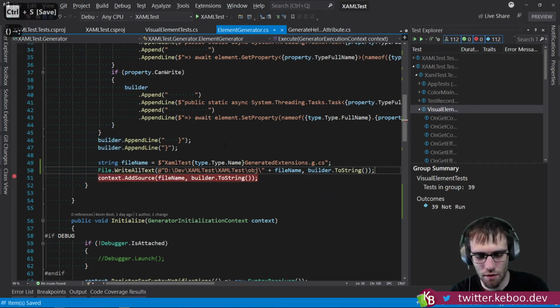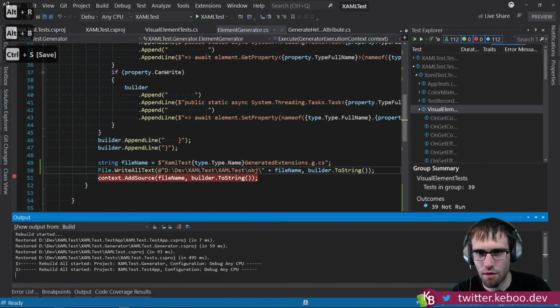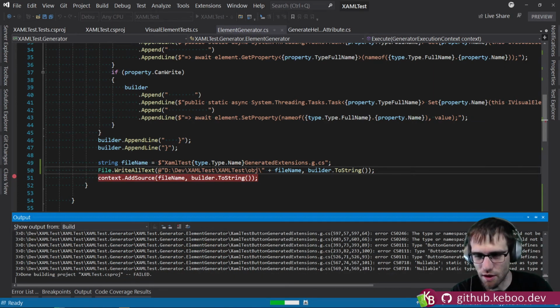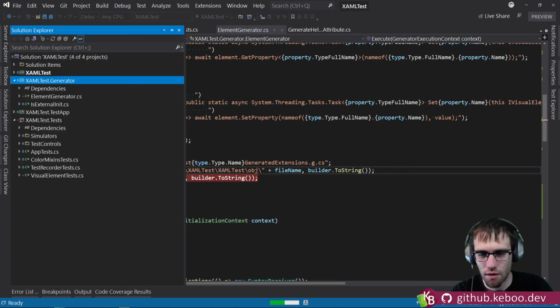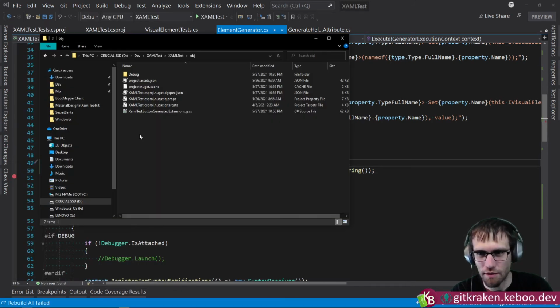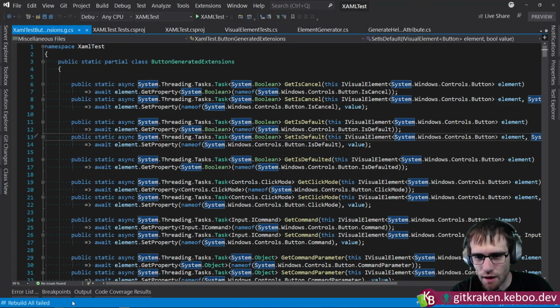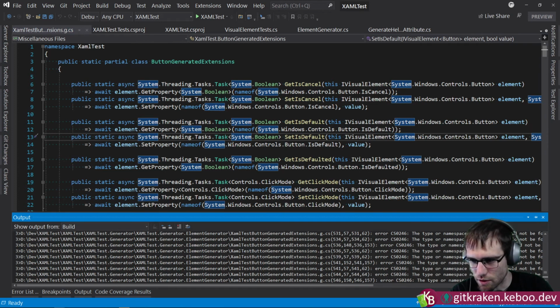Okay, so rebuild all. Here, we're going to collapse the test explorer for a little bit. We don't need it for the moment, because right now our test is, does it compile? Okay, so now we should have something here. Great. Okay, so the errors in question, let's just go to the top.